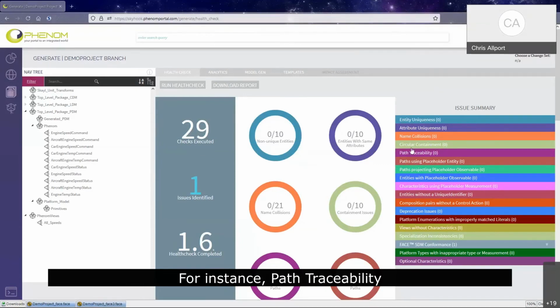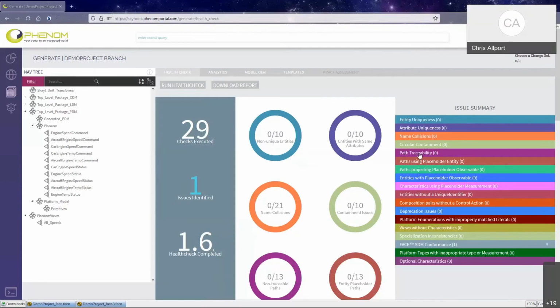For instance, path traceability actually traces out the paths, whereas in CTS for 2.1, it only checks to make sure that the different parts of a path are the correct type of element, meaning that it is a participant, it is a role name, it is an entity. It doesn't necessarily check that they're all connected.